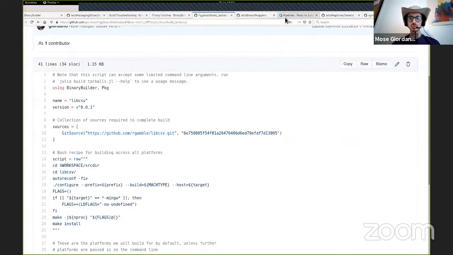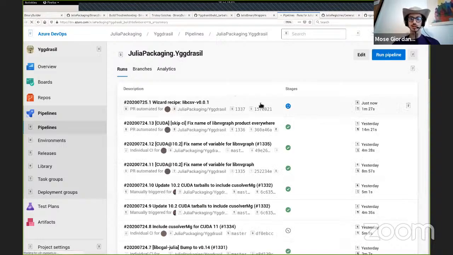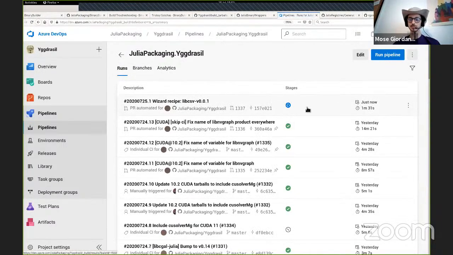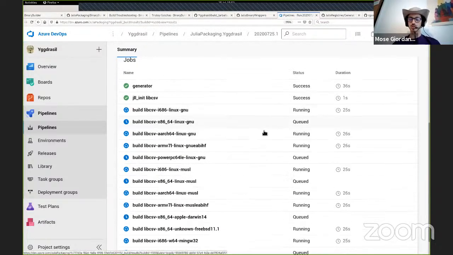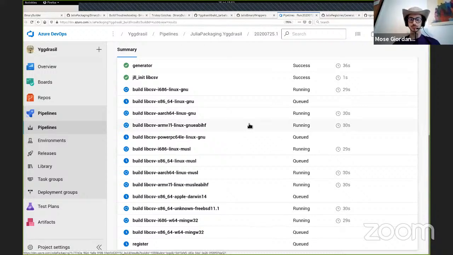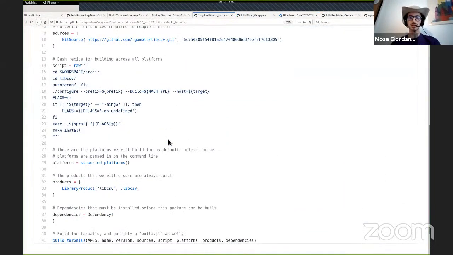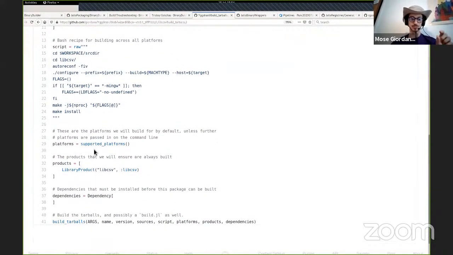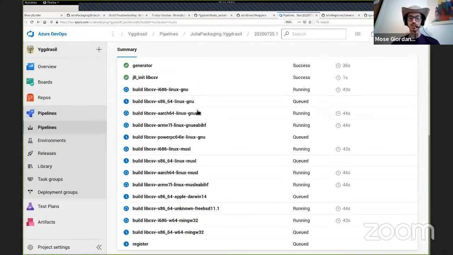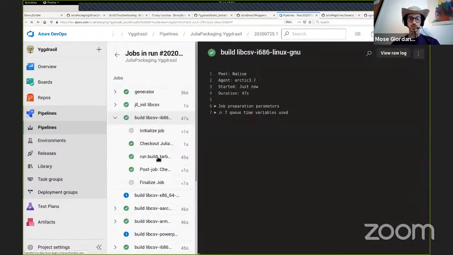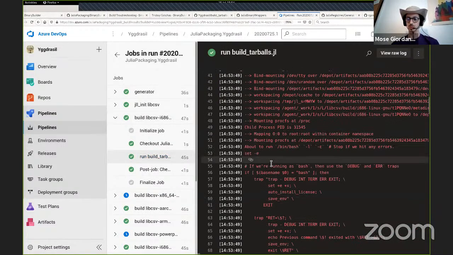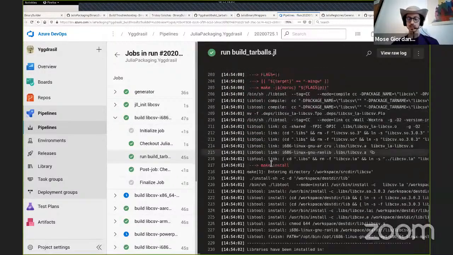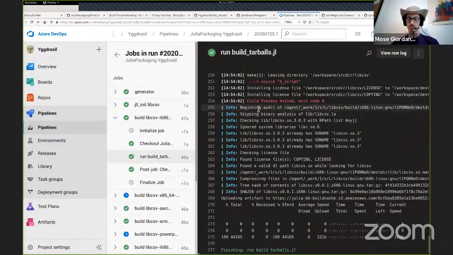So what's happening now is that we have set up a sophisticated CI system based on Azure Pipelines, which builds all these libraries for us using dedicated machines. The CI pipeline reads this file and extracts all the relevant information, for example the list of platforms for which we're building, and it creates a different job for each platform. Now you can, for example, open this one and check the log. It is just repeating what you've done so far, including running the audit, with all the audit steps that we have seen during the wizard.